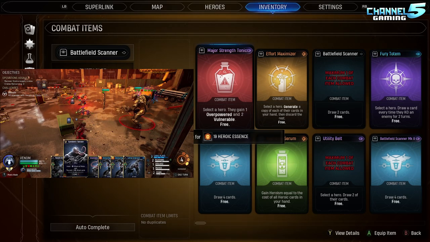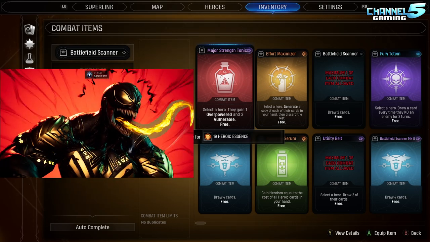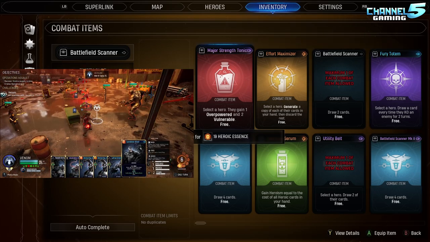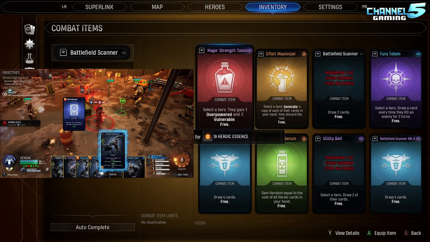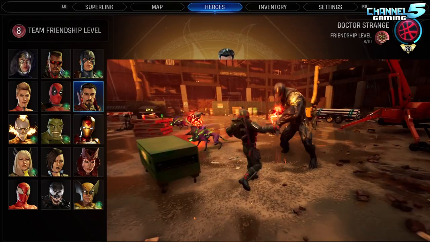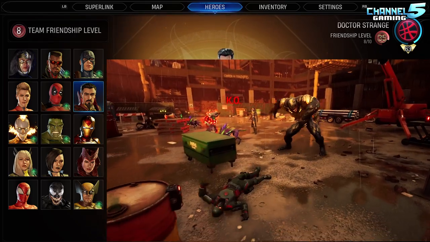But we need to be able to restore this Major Strength Tonic with Astral Meditation from Doctor Strange. If we're going to bring this, we have to bring Strange, because this has to be crafted at the Cauldron, and you have a very finite amount of resources to do that. And that's it for battle items. And heroes best synergized with, it's obviously going to be Doctor Strange, so we could restore those overpowered abilities.